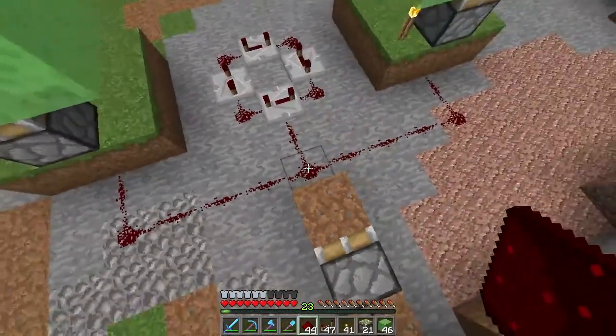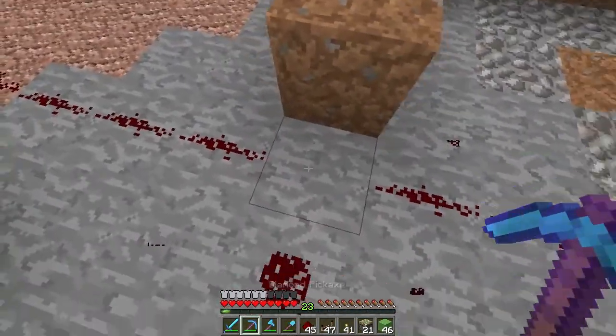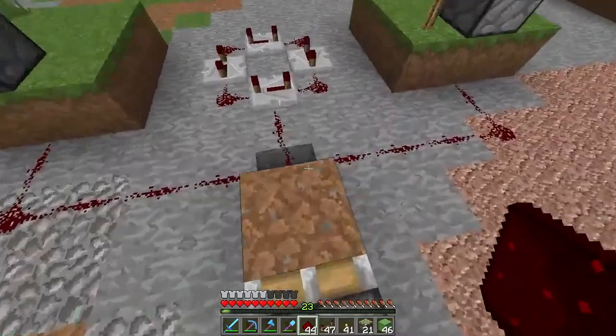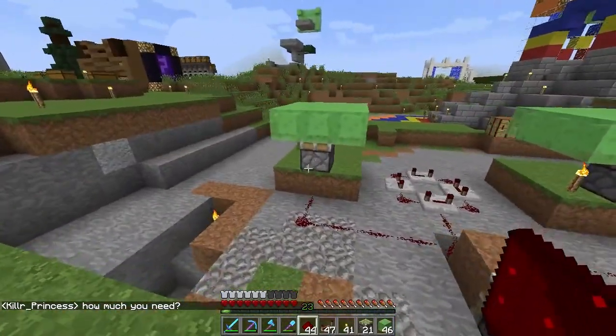And so, this actually needs to go above the block. This will actually just break the redstone. So let's dig a little hole here, and we'll add a redstone like that. There we go. So when it goes over top of the block, it just blocks the signals. Okay, and then what do we need here?